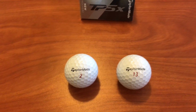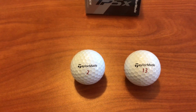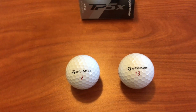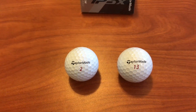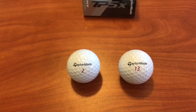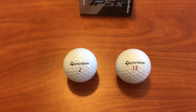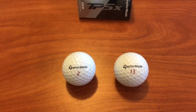Off the tee, there's not too much difference of distance with these two golf balls. The flight's about the same. The biggest difference you're going to notice with the new one is it's a touch softer. It almost feels like the TP5 of the 2019 versions, where your older TP5x is much firmer. That's just whatever you like, honestly. It doesn't affect the flight of the golf ball. The spin rate off the driver is pretty much the same from what we can tell. Distance, not too much difference. So really that's just your preference.